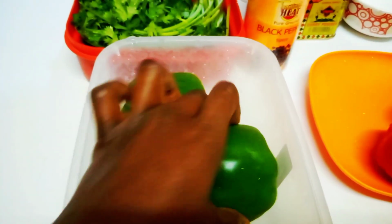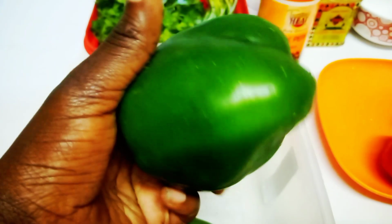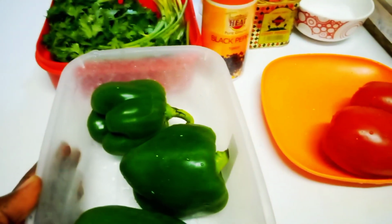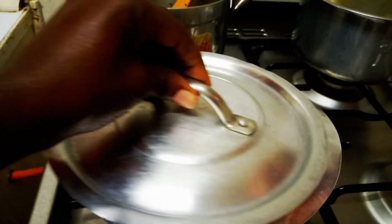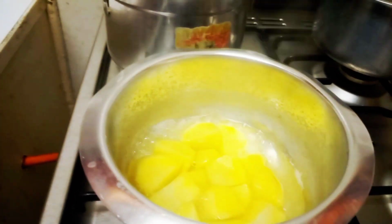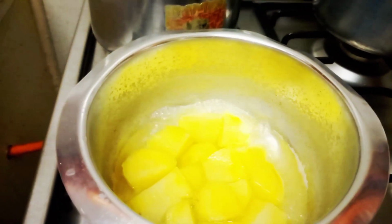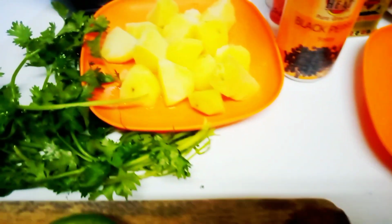That applies to the, what are these called? The green peppers. I love using green peppers whenever I'm preparing something like frying, whether it be beef or chicken. So I think it's ready at this moment. Let me just try it by using a knife. It's ready and I'm just going to turn the heat off.